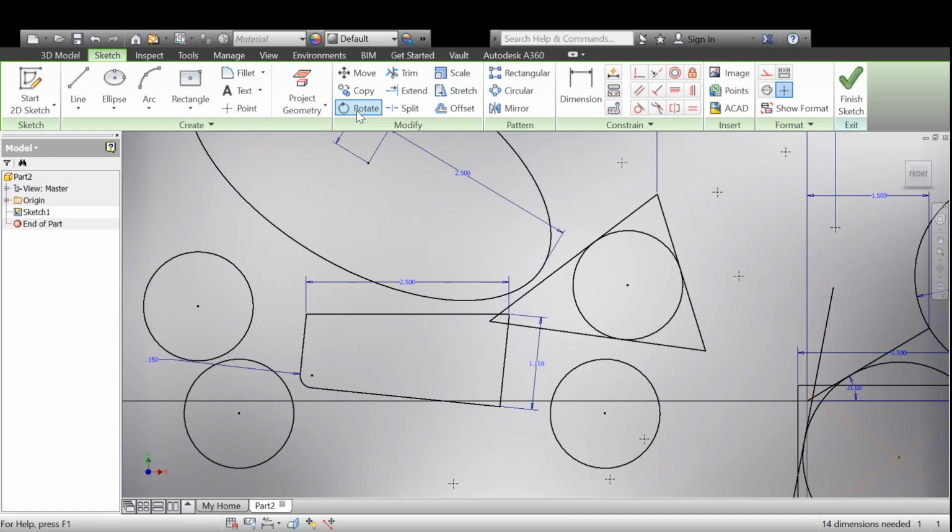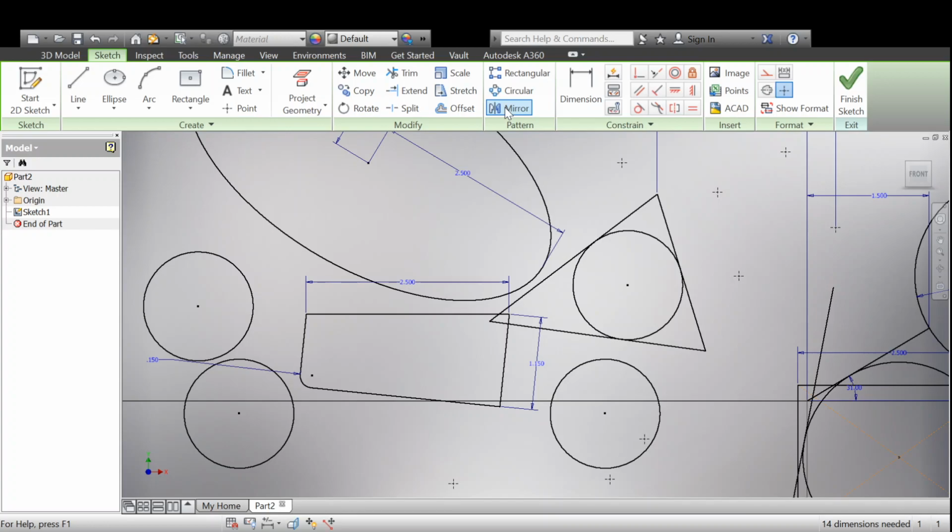Rotate could be useful if you want to take an image that's a certain orientation and rotate it. I'm trying to actually go through the ones that are hard. So these ones under pattern are really useful. Take a look at the mirror pattern. And just look at what it does. It makes sense. It mirrors an image. It physically mirrors an image over another line.